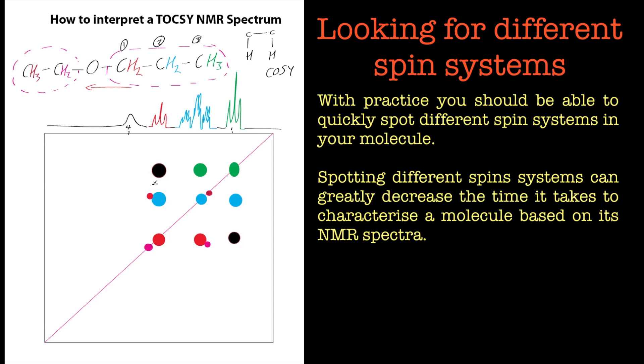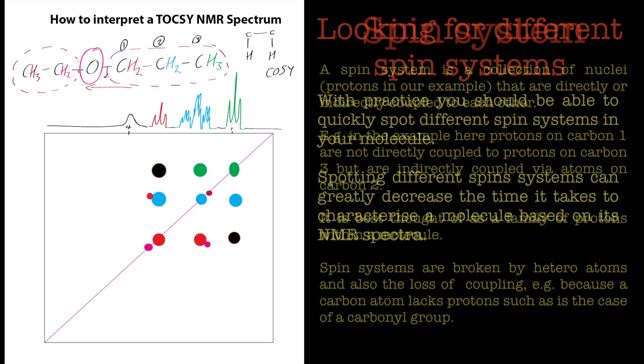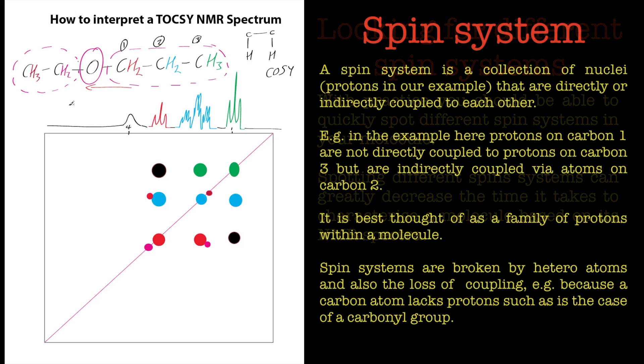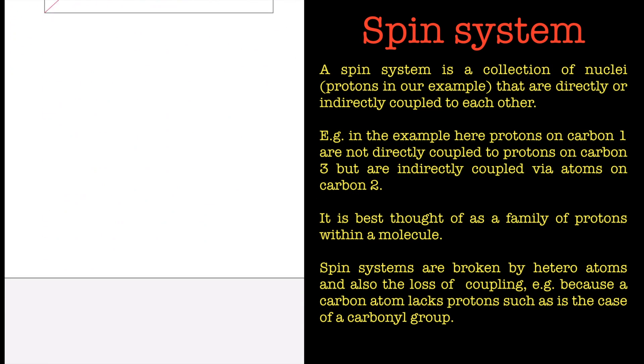Now that's pretty much it for the introduction to TOCSY. I just want to highlight just a couple of areas where TOCSYs are useful and these would be where spin systems are separated. So what I didn't mention here which is quite important actually is we can see this oxygen here stops a spin system. So a hetero atom stops a spin system. Another example, let me just scroll down a little bit, just give you a few examples now and then I'll come back to that.